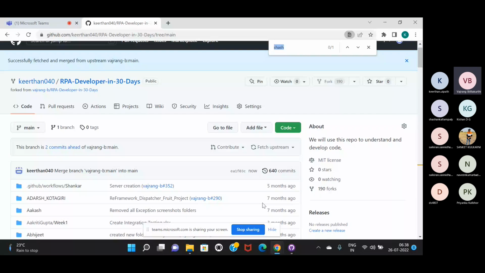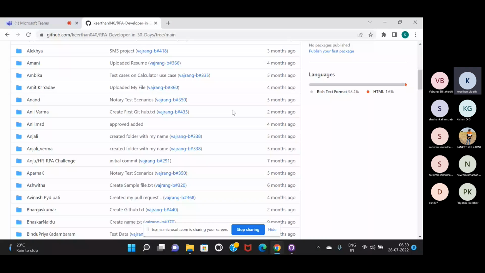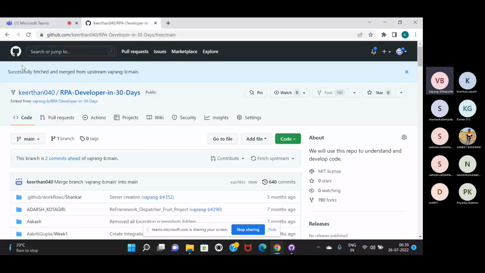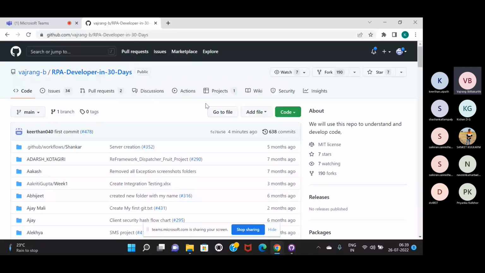Okay. So this is not enough. Even after you fetch upstream, that will be there in your online repo only. But that will not be available in your local machine. Again, you need to go to GitHub once more. The way you crawl up the tree, you need to get down in the same way. Should I go here and do fork? No need. The fork is already done. There can be only one fork. Go to GitHub Desktop.